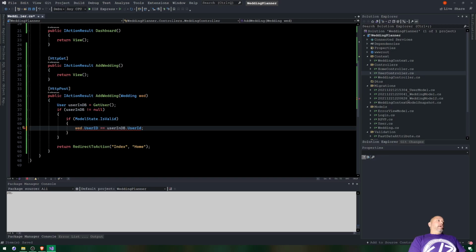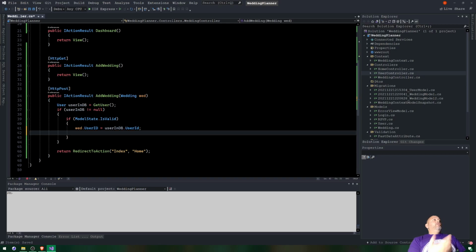So that's one line right there. Now the wedding's user ID is proper, because the user ID is the person that's on the site right now. It's not the same as the creator.